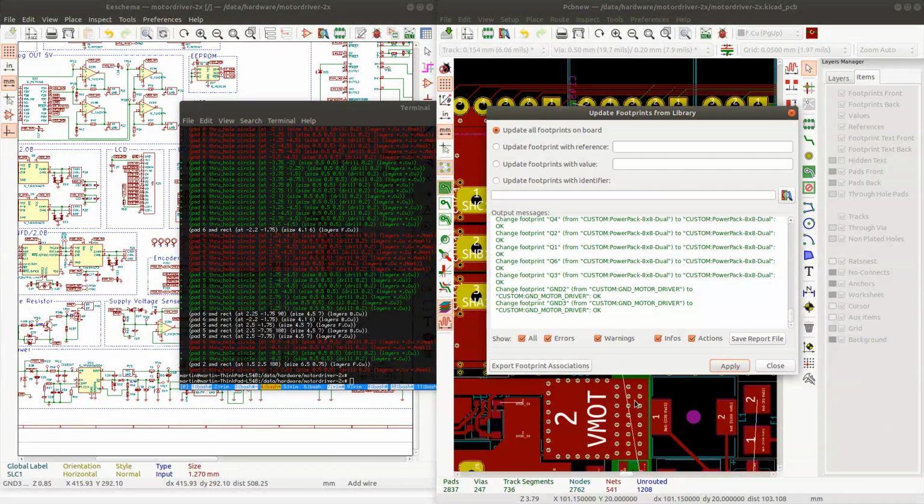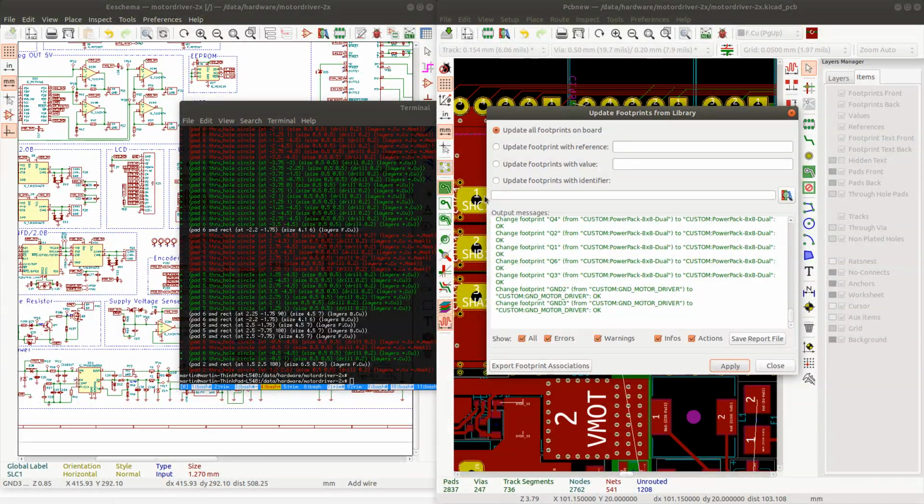And if you right-click on a footprint and choose Open in Footprint Editor, and you forget to update that footprint before you open it that way, KiCad will actually open the version that is on the board and not the actual footprint in the library. That's important to remember because if you have a modified version in the library, you might save it and overwrite the modified version with the old version that is on your PCB.